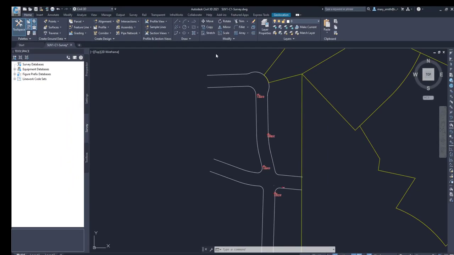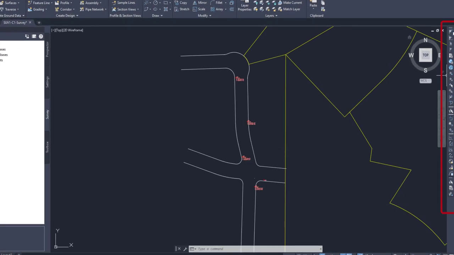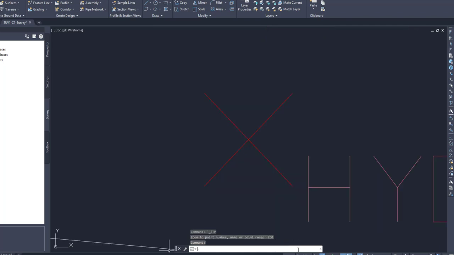So now that I've created the point, I'll zoom to it using the transparent toolbar vertically arranged at the right, and we'll look for the point icon with the zoom magnifying glass. We'll click on that, and we are able to zoom to a point number, and we'll type in 260, the identity of the point we just created. We'll hit enter, and we've zoomed in right to that point.